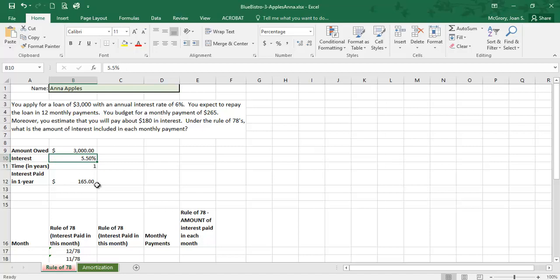Okay, so I'm going to put that back to 6, and of course it's showing 2 decimal places, so $180. But again, never ever type $180 like that, because if you did and then I change this to 2,500, well, why would that change? There's no formula there. If I change that to 5.5, I would have to go recalculate that and type it in again, and I'd have to remember that I needed to do that.